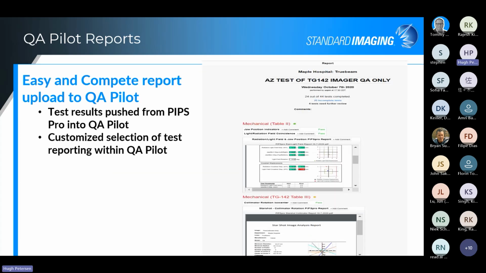And then you can get those easy printable reports, either PDF or hard copy, for your accreditation and things like that. So it gives you the ability to track all your QA in one centralized database. That includes your daily, monthly, annual, TG51, absolute measurement, TG or TRS 398, things like that. All can be brought into QA pilot and warehoused and accessed very easily. It's a web-based, cloud-based package.